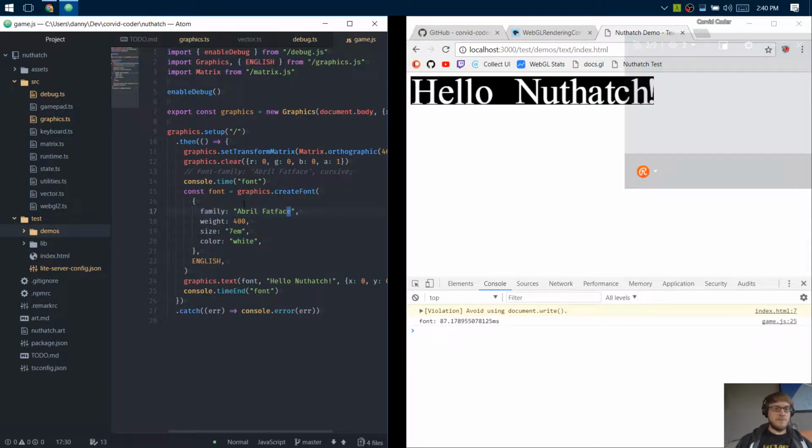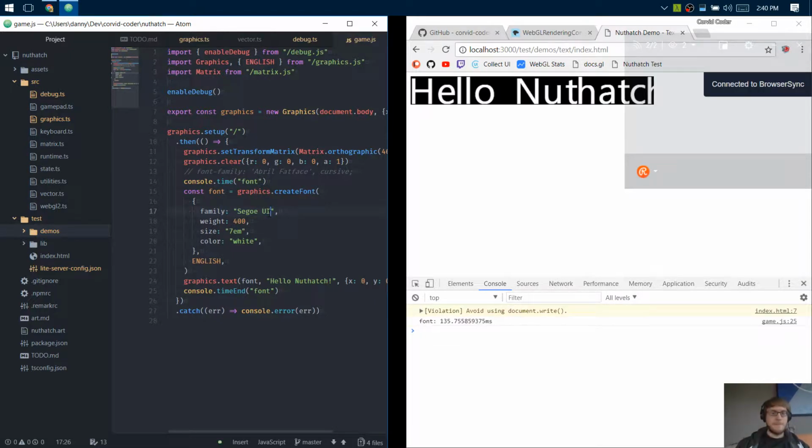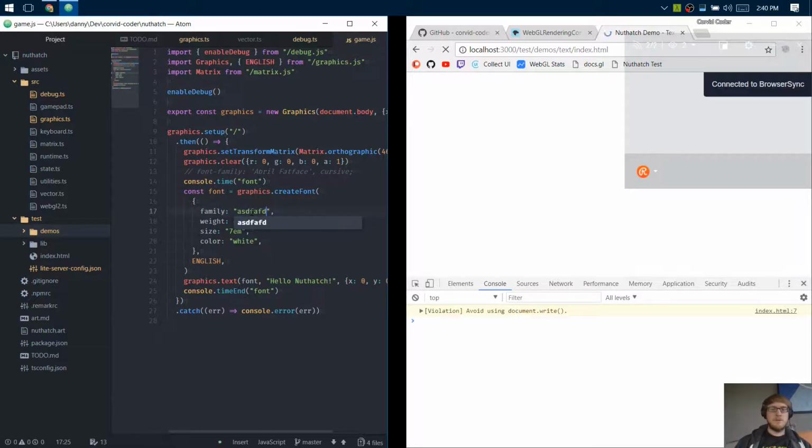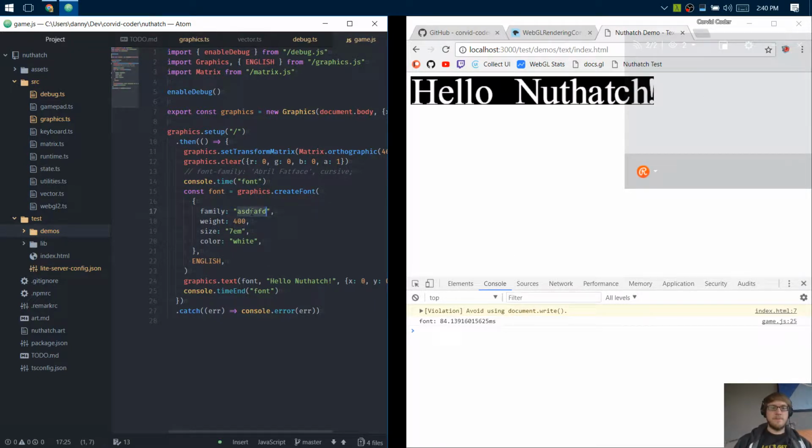Let me try another font with a space in it. Segoe UI. I'm not so sure that works. It's doing something, right?